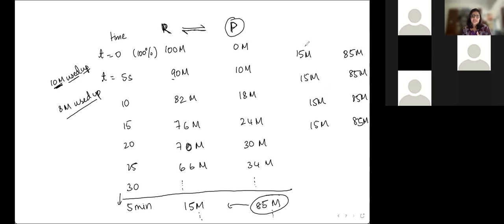Okay. So you can see that the concentration of the reactants is not equal to the concentration of the product, but it remains the same over time. The concentration of reactants is always 15 moles, no matter what the time is. The concentration of product is always 85 moles only. But the rate at which it is converting, if there is -3 here, there should be +3 here. But in the reverse process, again 3 moles is getting converted to give 15 moles again.